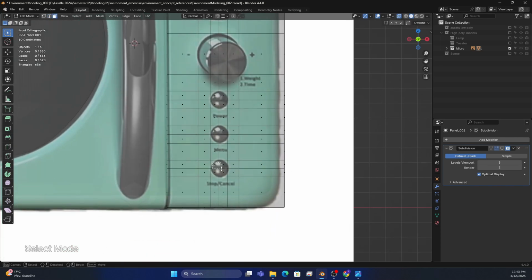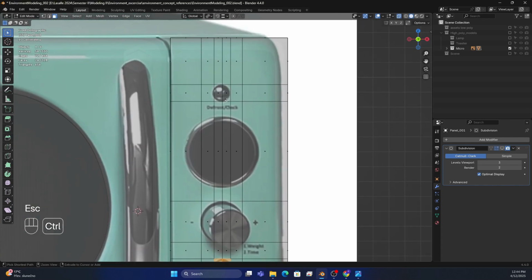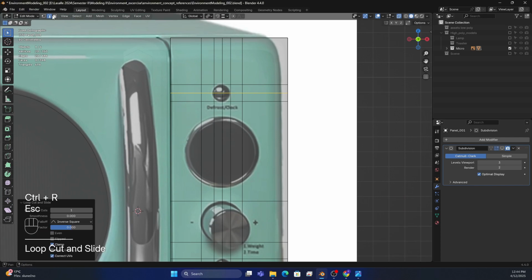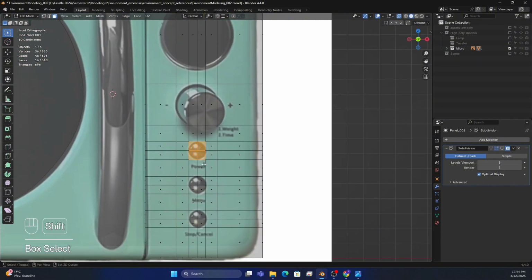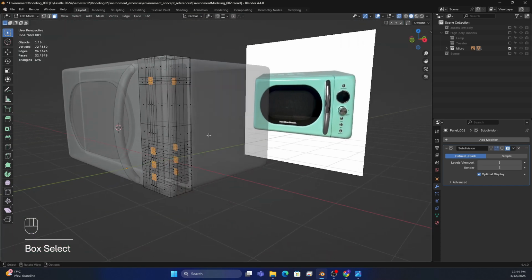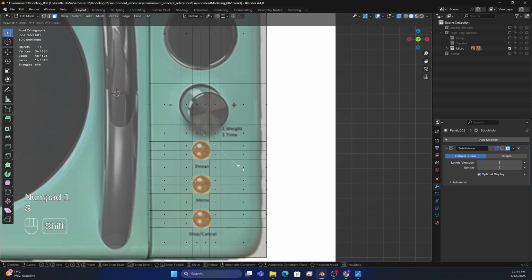So now let's select these faces. Scale them a little bit, but they have to be on individual regions. We scale them a little bit like that, so it's bigger. Sure, let's do also this one at the same time. So, yeah. And deselect the one in the back. Scale it.